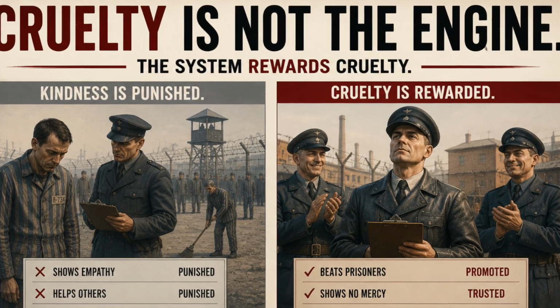I wanted to know whether it's about cruelty, whether someone takes pleasure in the suffering. That's real, and I won't soften it. But it's not the engine. It's the permission structure. A system built to degrade human beings needs people willing to degrade them. So it selects for cruelty, rewards it, promotes it. The sadism is fed by the machine. It doesn't build the machine. Mistaking the two lets you believe this was about uniquely evil individuals, when the more frightening truth is that the structure would generate the same outcomes with fairly ordinary people slotted into the roles.